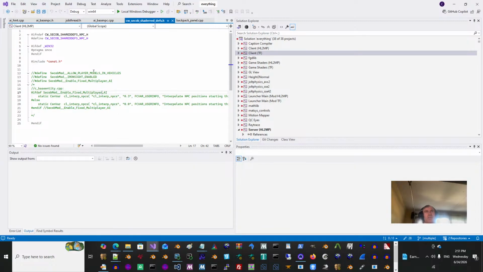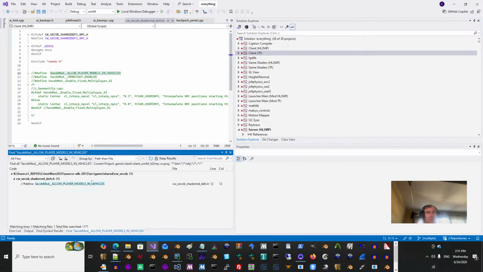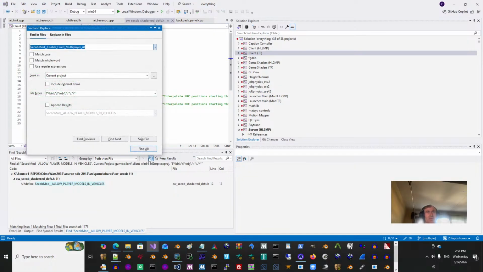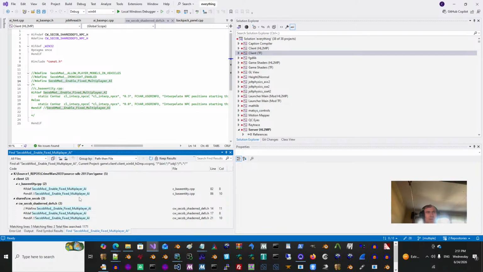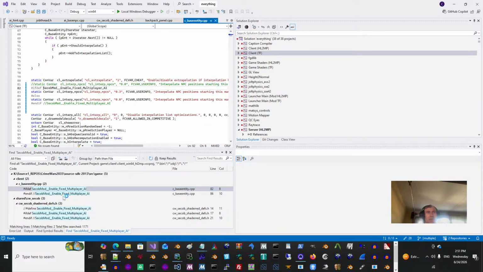And so whenever this is defined, allow player models and vehicles. So I'm not using any of that. ccub enabled fix multiplayer AI, define. If def ccub multiplayer AI. So I'm adding this everywhere. Why do I only have one of these? I should have more. Uh-oh.